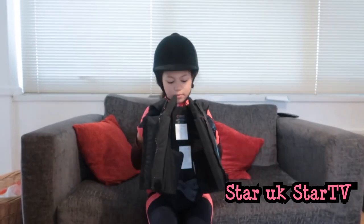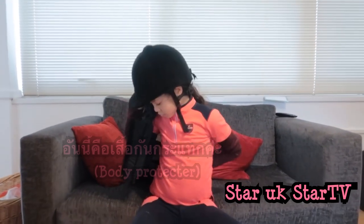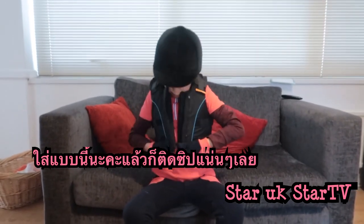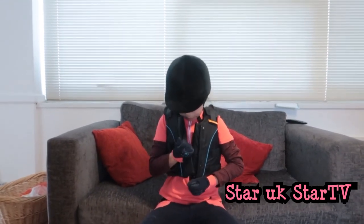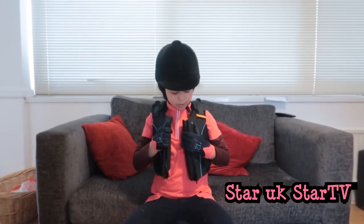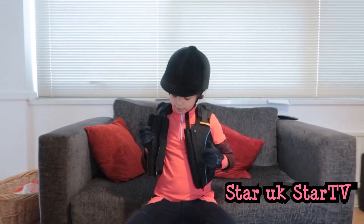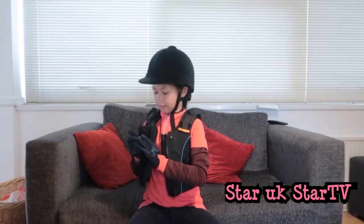So this is a body protector. You just put it on like a normal jacket. But then there's a zip. It might be hard. Maybe I'll help you in a minute. It's a back protector, right? And so you just zip it up. Sometimes it helps if you do this. Zip it, and then it has straps to make it tighter. And then after you zip it up, you just let the velcro do this.